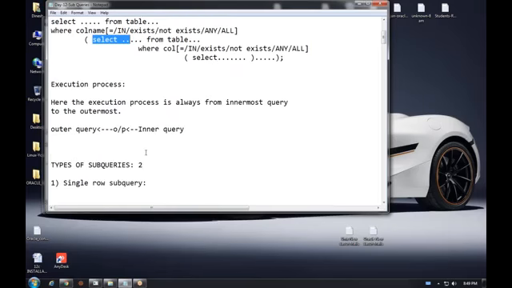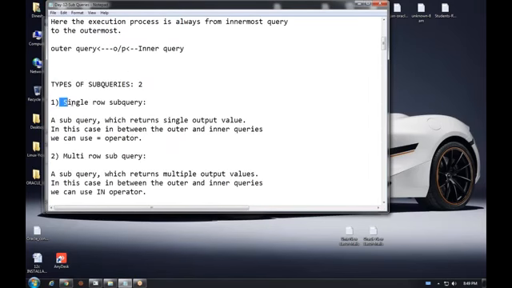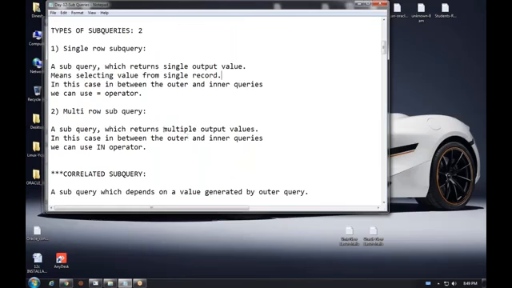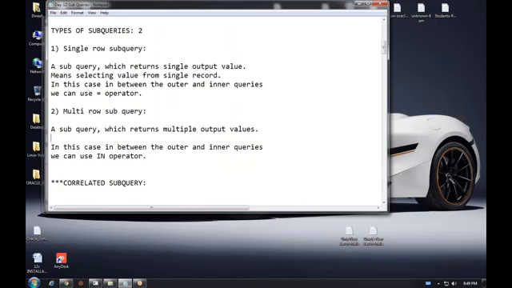Again, what is a single row subquery? It returns a single output value, meaning it selects a value from a single record. Next one, multi-row subquery. It returns multiple values, meaning it selects values from multiple records.